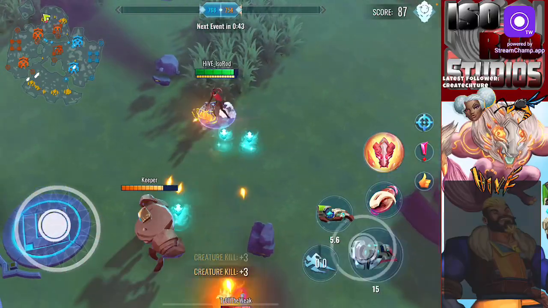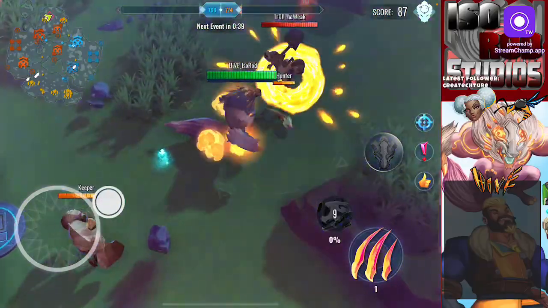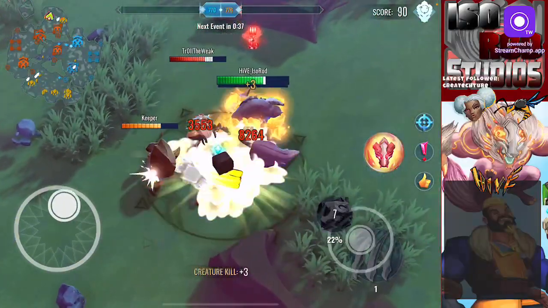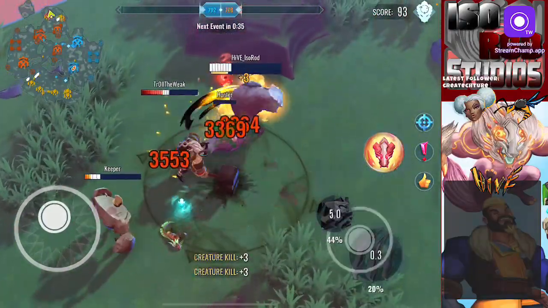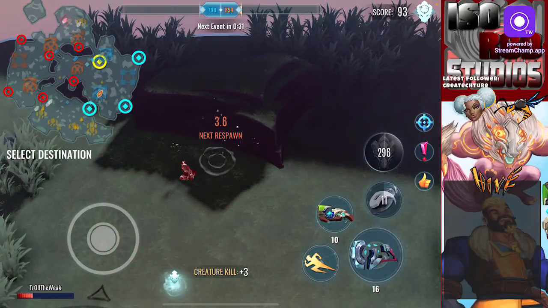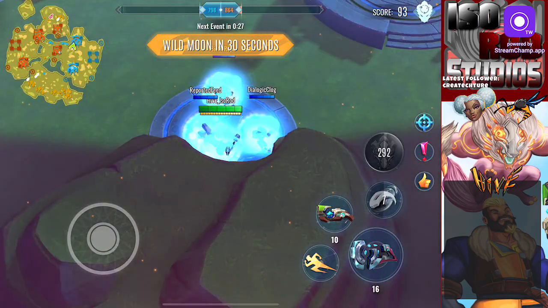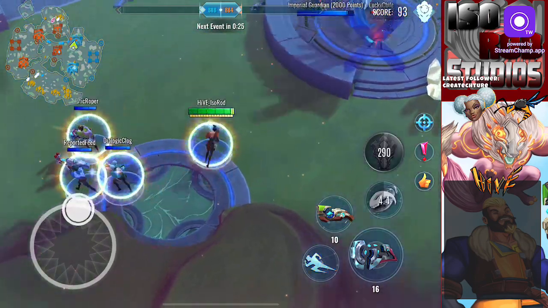So, Sunder with Primal Roar is more efficient than Isia when it comes to... See what I mean? Why didn't I make that jump? I'm in the air.